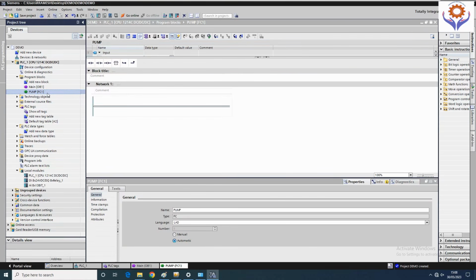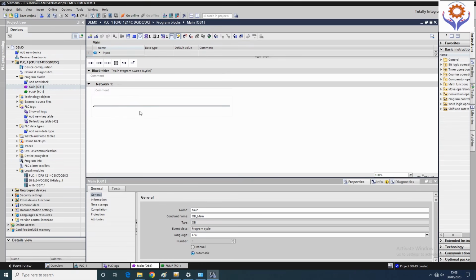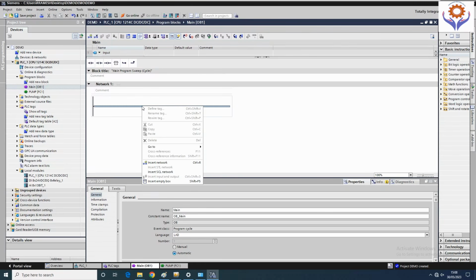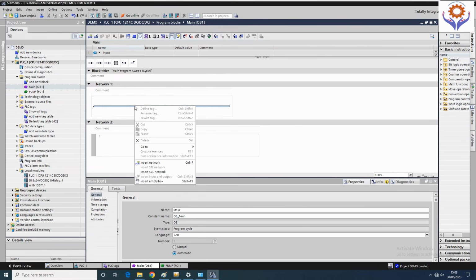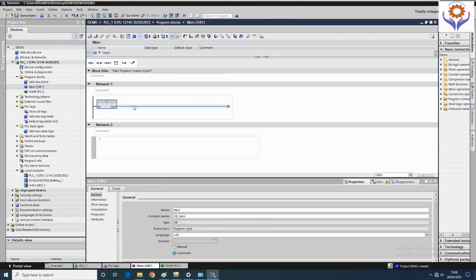See, or you can just right click, insert network, or insert SCL network, and you can add the pump here directly. Just drag and drop the functions from the upside, and you can give the name PUMP, or you can select from the selectors and search for the name of that particular function.